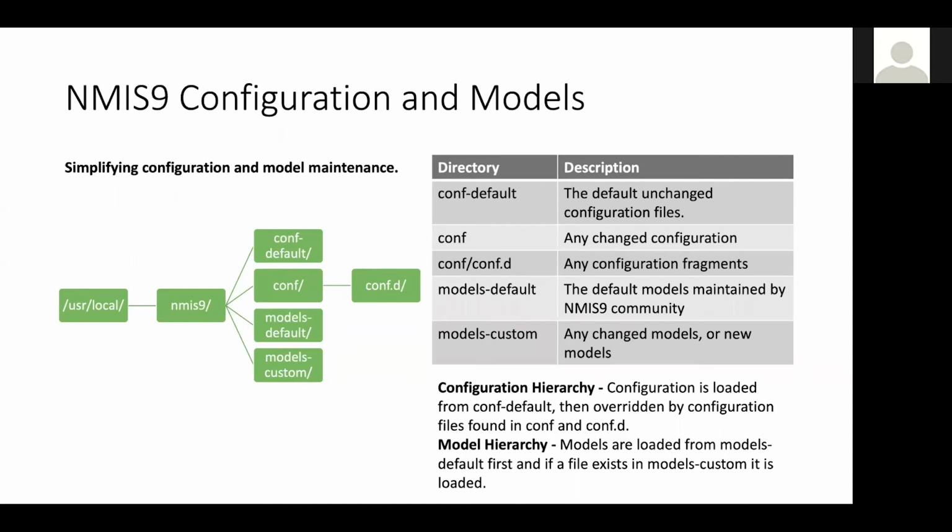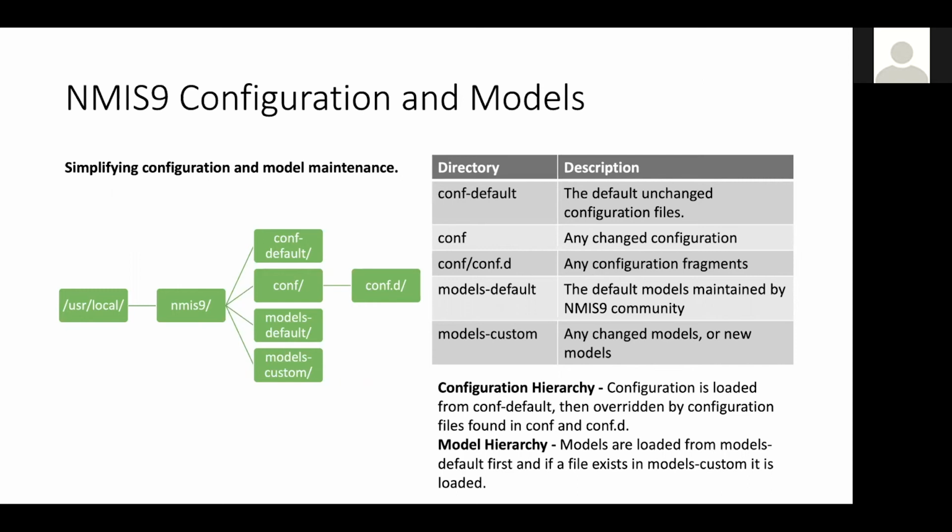What we do get, just so everyone's aware, we sometimes get conflicting things. One customer asks for a pink monkey, another customer asks for a blue monkey. So what we try to do is find the middle ground and provide monkeys with color options. And that's always the challenge. So with that, you might sometimes see a set of models in there with a different name. As they've been contributed, if they conflict with existing stuff, but it's what that customer wanted, that's okay. We add them in, but we might call it Cisco router dash custom, or Cisco router dash something else, as an alternate Cisco router model, for example.